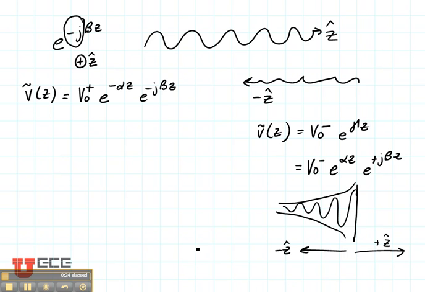What's happening is that this curve is e to the plus alpha z, which means the further negative I go, the smaller the wave gets. And the further positive I go, indeed, the bigger the wave gets.